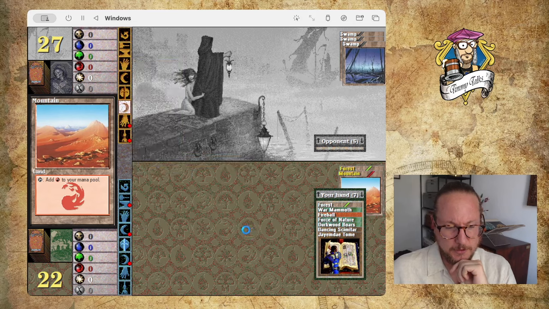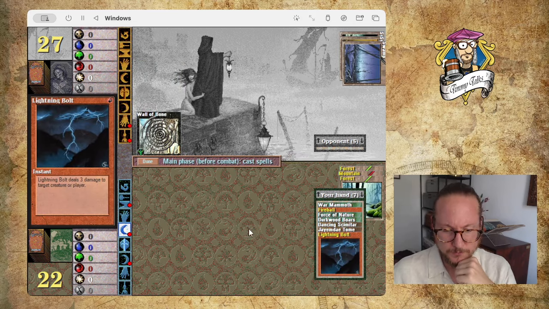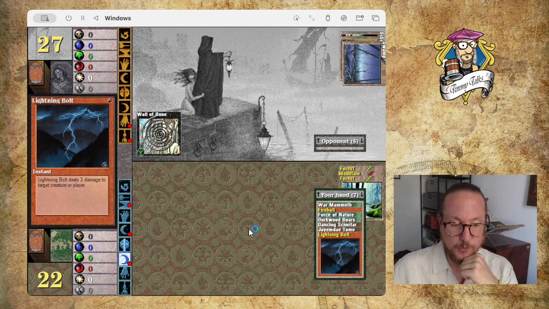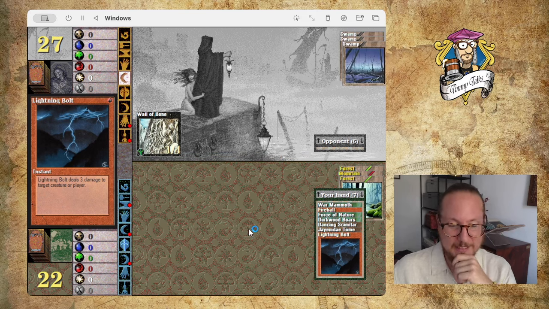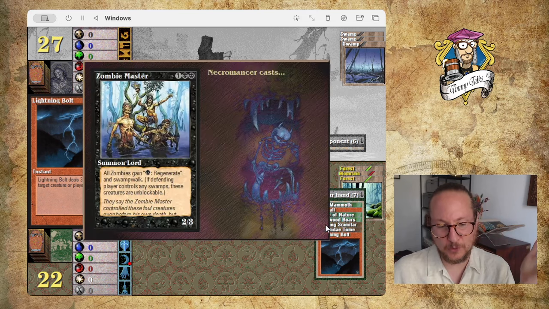Check that. Okay, Wall of Bone. Wall of Bone. Turn three and I still haven't done anything. Like, this deck is really mediocre. If I can find a land, I can play Dancing Scimitar and fly over the Wall of Bone.